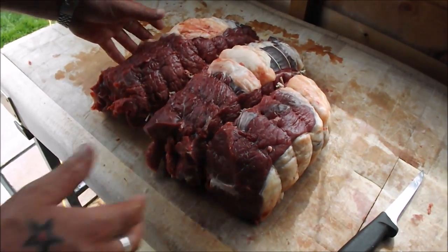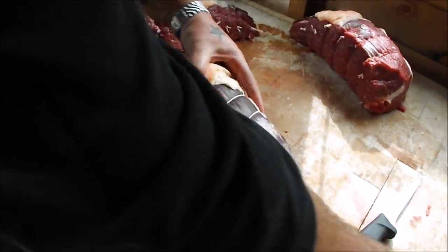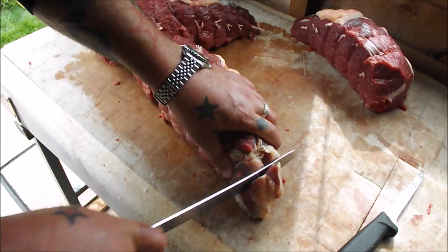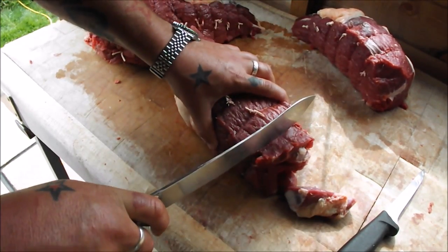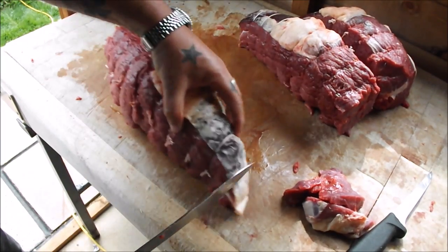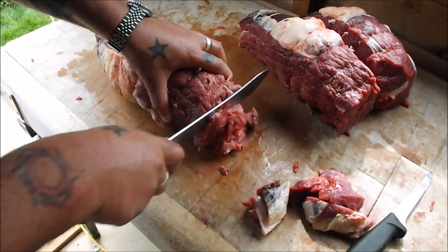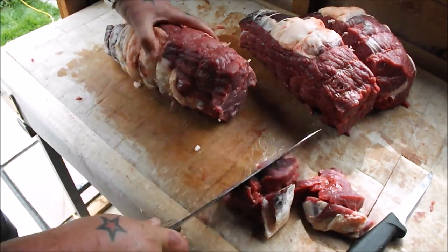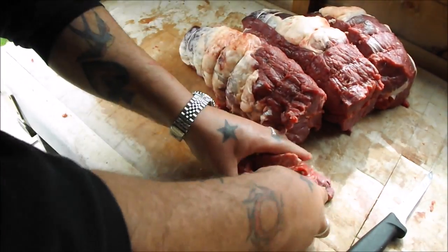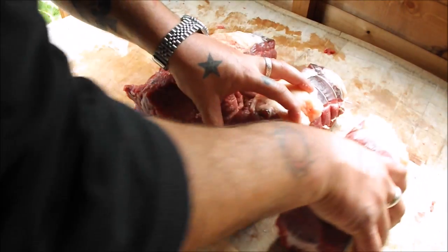So there's that top side nicely tied up. As you can see, that's that one solid joint, the corner, the middle cut. Again, I just like to tidy them up. You know, it's what we were taught when I started. You get a lovely finish. So I'm just going to nip that point off. And obviously on this salvage cut, this third cut, still a great joint. Just take it off, and that's prime stewing. I'll put that over there, we'll sort that trim out later. And that gives you those top side joints.